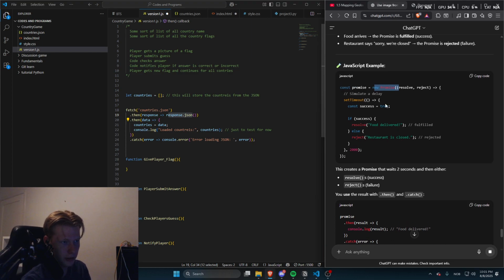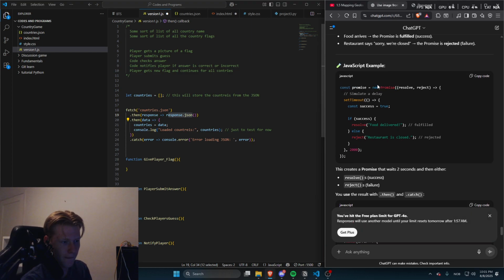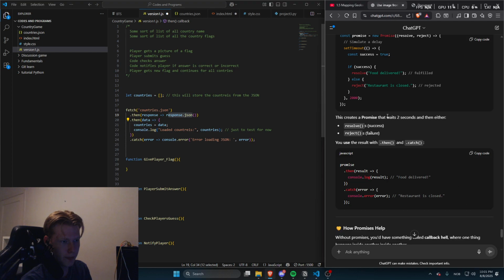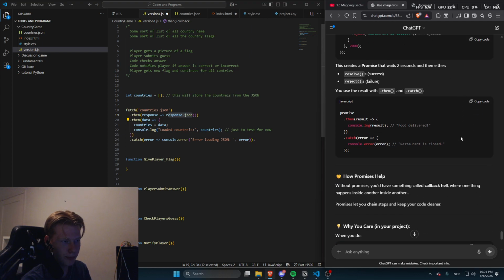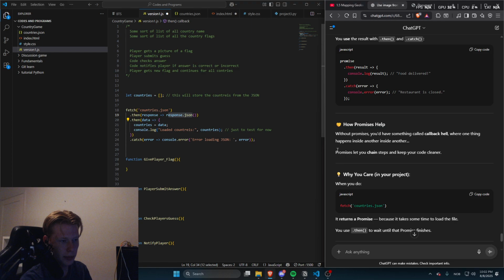That's a failure. Promises let you chain steps and keep your code cleaner.